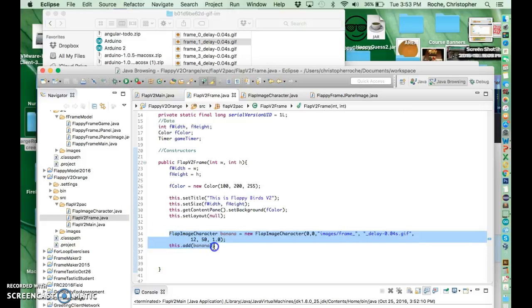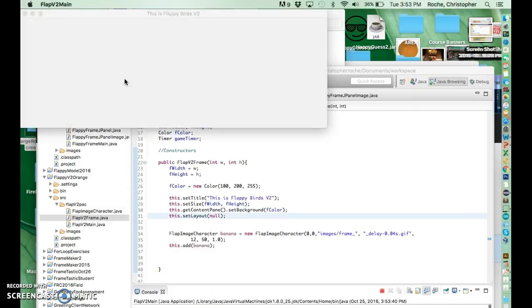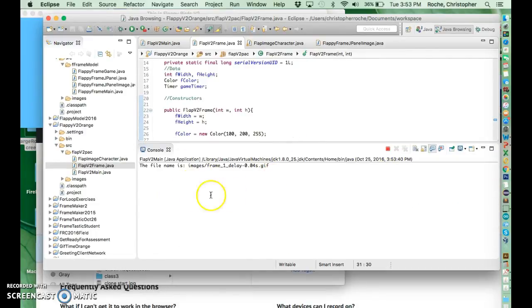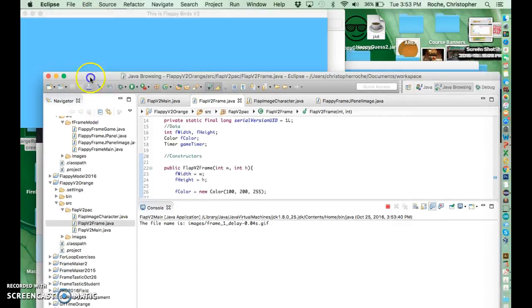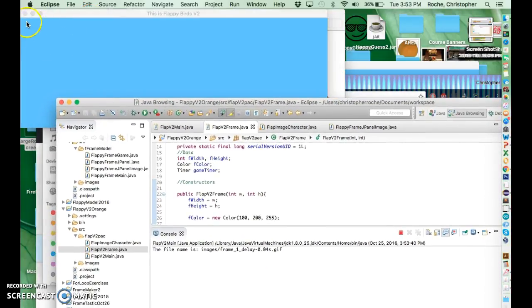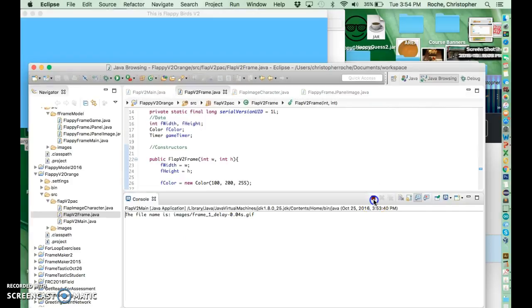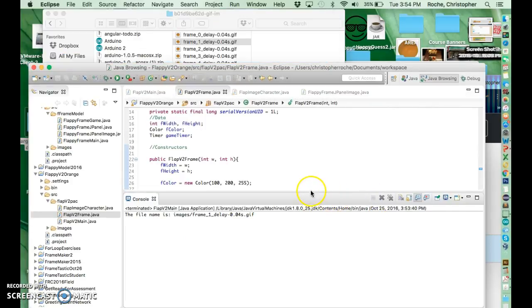We have this add banana, and we think we're good, and we run it, and nothing shows up, but look down here. There's no errors, there's no problems. It should actually work. So what's the problem? Actually, the problem is that the JFrame itself is super tiny. It hasn't been dimensioned at all. So we want to do that, and if we do that, I think it'll work. I tried it on Lucy's and it actually worked.